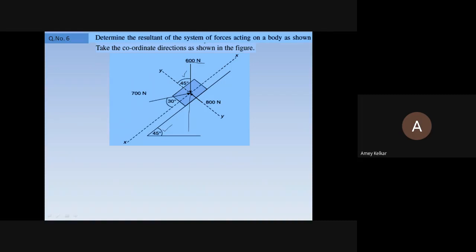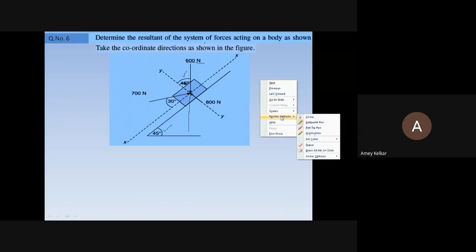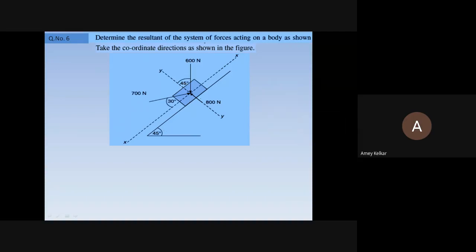So even if this 45 is not given, you have to take this 45 only. If this 45 is missing, it is compulsory. These angles have to be the same and will be the same throughout. So now we have an example where we have an inclined plane and the axis is also given as inclined, but our logic remains the same. Logic doesn't change. Logic remains completely the same.